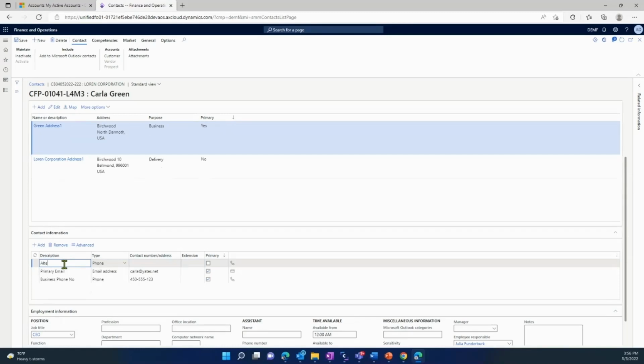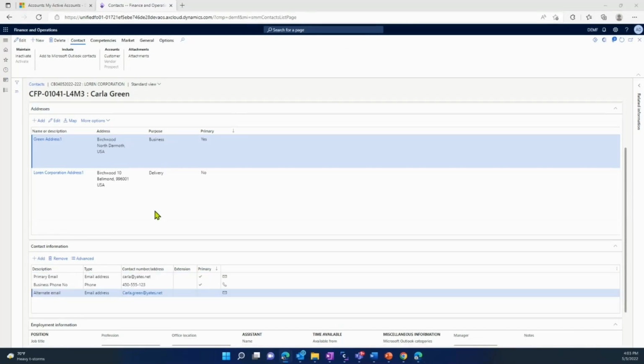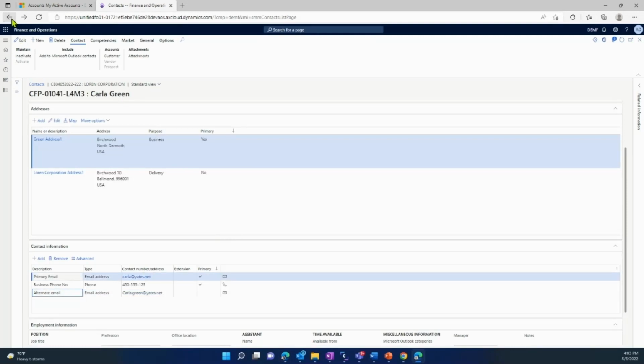We'll give this as an alternate email, and we will not make it primary because we already have a primary email address for Carla. Now we have a new alternate email address created for Carla Green, and we already have our primary email address. So let's go back to the customer screen.